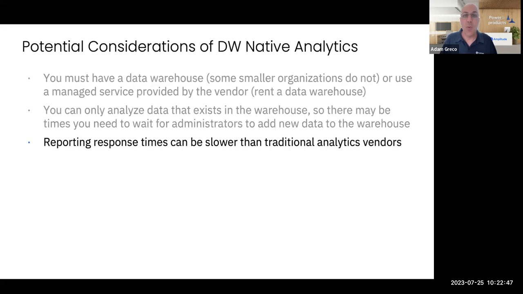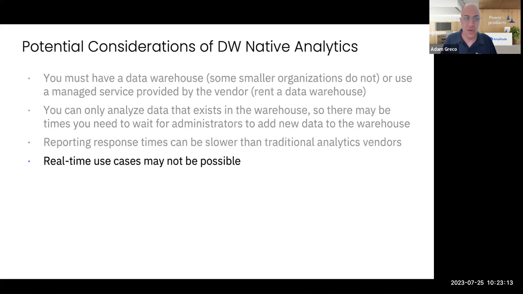Now, the reporting response times might be a little bit slower for data warehouse native reports because they're crunching a lot of data and they're not 100% optimized like the SaaS vendors are. But I've seen some demos of data warehouse native, and in some cases, something that takes milliseconds in Adobe, Google, or Amplitude might take 10 seconds in a data warehouse native. But that will probably get faster and faster, thinking of Moore's law over time.